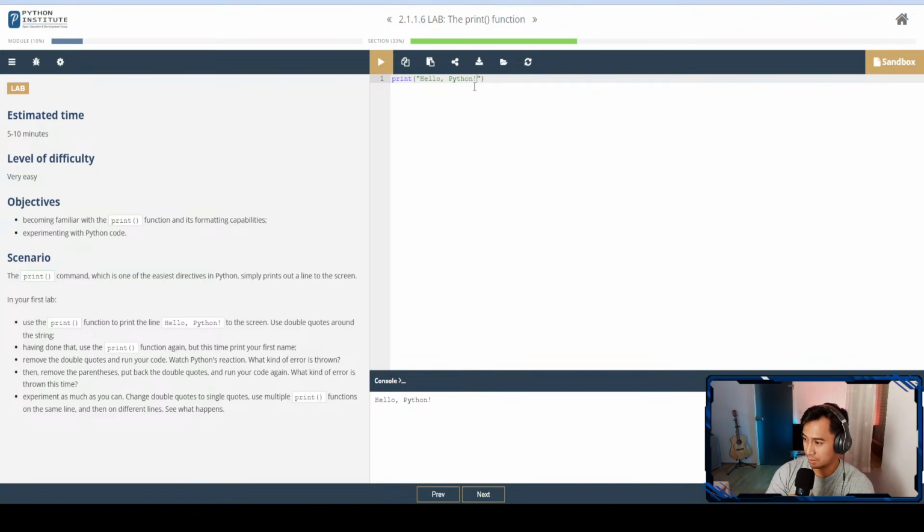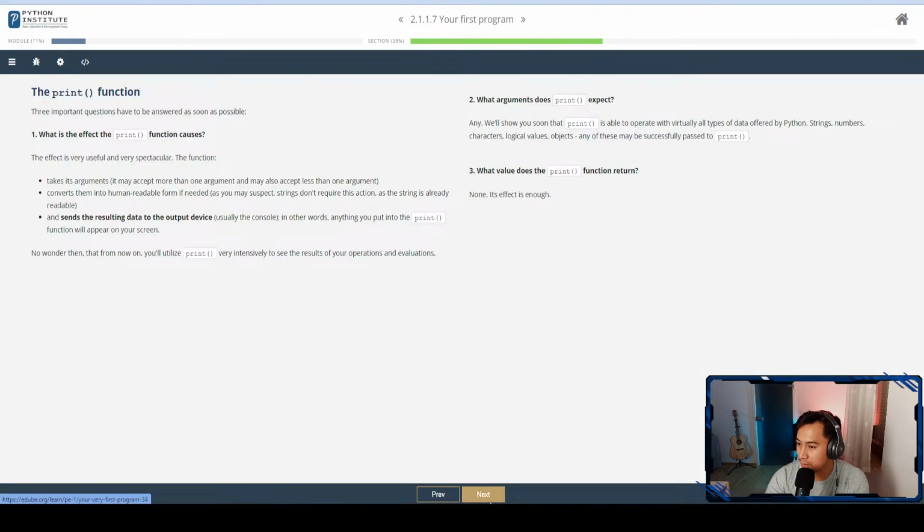But this time print my first name and remove double quotes. Okay. Let's see. Okay, now file name, line 1, print error. It's not defined, that's clear.